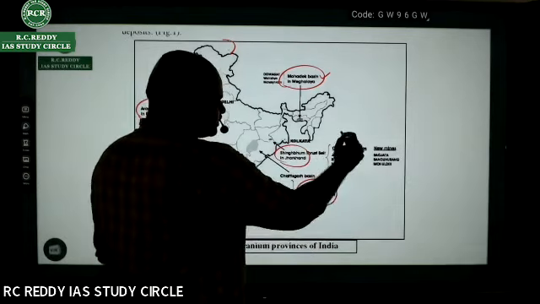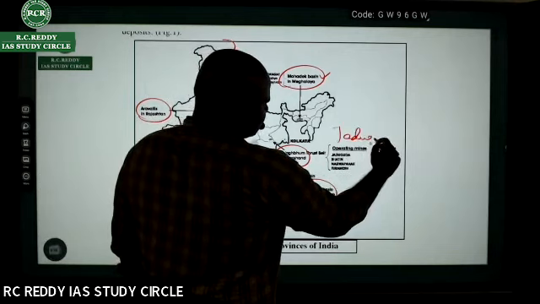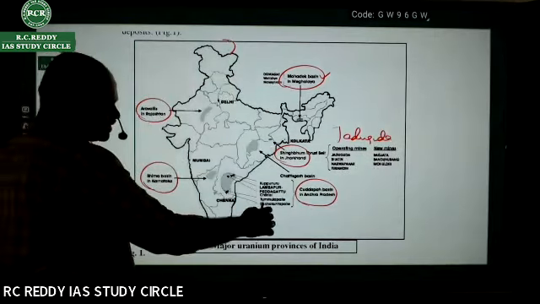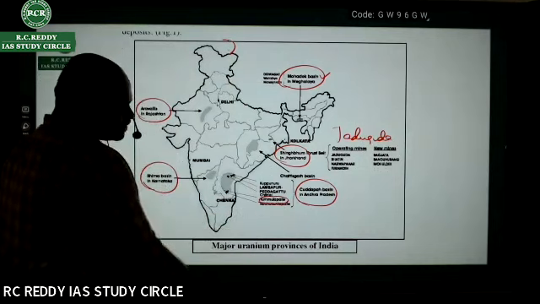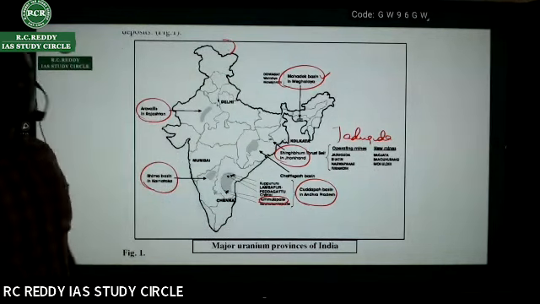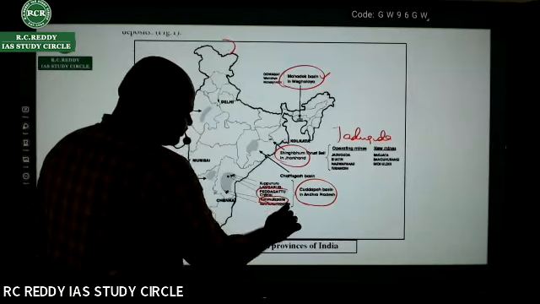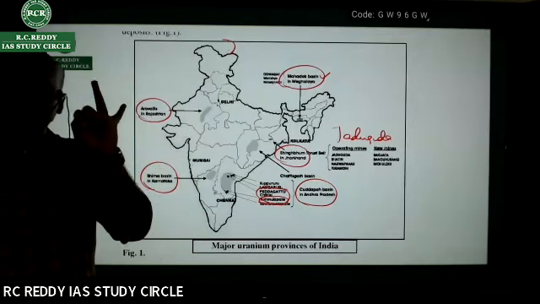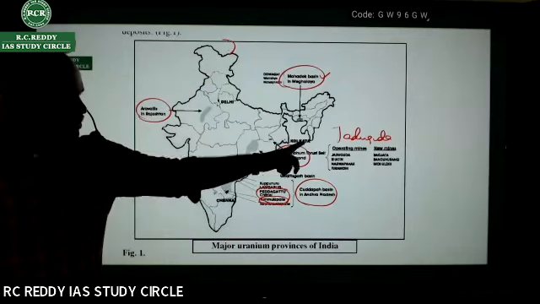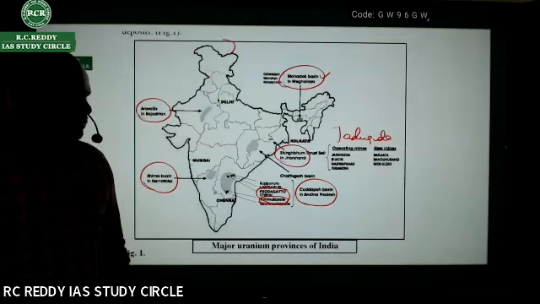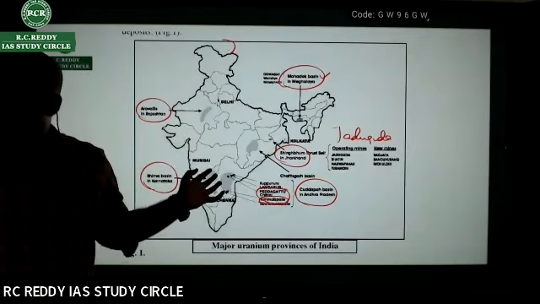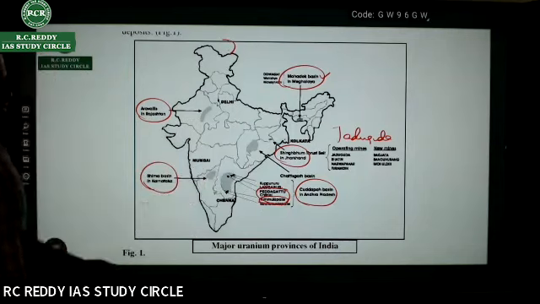And which is the largest reserve? We have Jaduguda, right? And Tummalapalli, Jaduguda, Peddagattu. These are some of the very, very prominent reserves in the context of uranium. Tummalapalli, Peddagattu, Jaduguda. Where is Jaduguda? Jharkhand region, right? So these are some of the regions you have to understand with respect to uranium distribution.